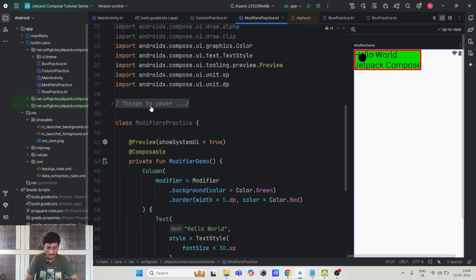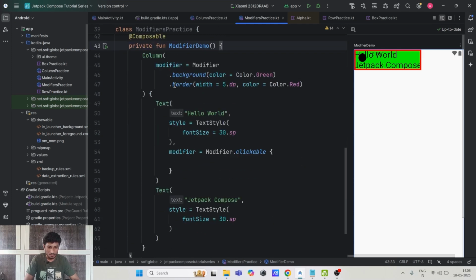Now at the last, I just wanted to discuss that order matters in modifiers. At the first, when I was describing background and shifting, when I switched the functions around, it mattered, because even if we are chaining multiple functions with these modifiers, the order matters, because all the functions are applied sequentially. If I apply the background first, then it will apply the background first, and then the border will get applied.